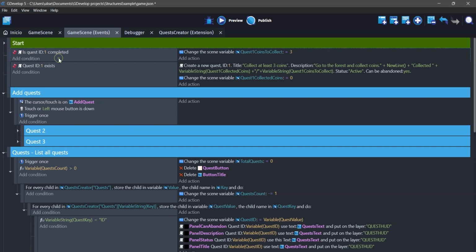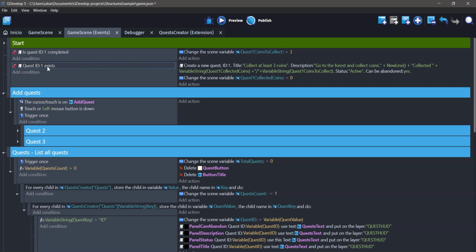We check if the quest ID 1 is not completed. So set this variable to 3. We check if the quest ID 1 exists.